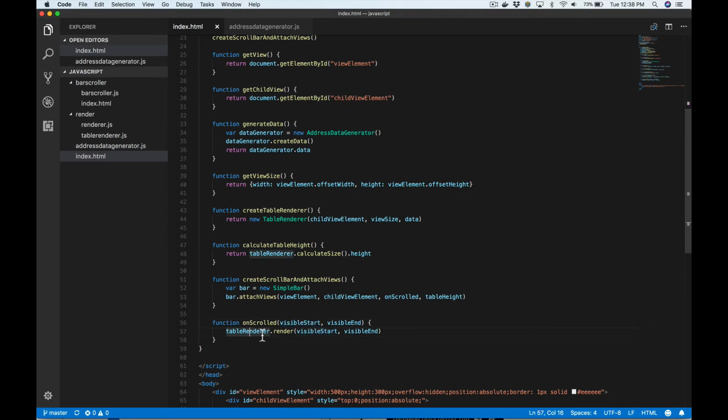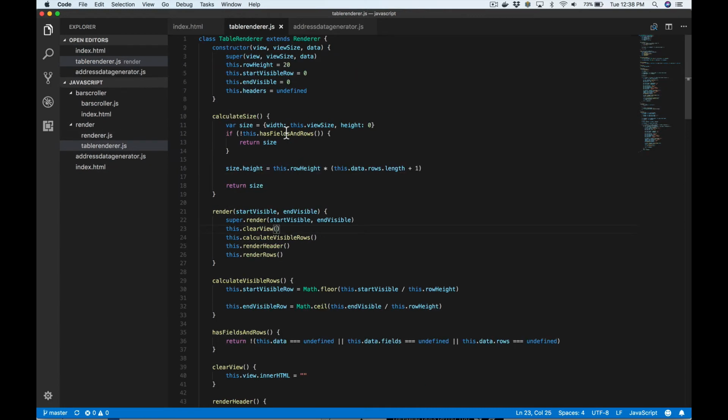Once we have that, the renderer will just go and create the HTML elements to reflect the visible data. So let's take a look at table renderer, which is the one that's responsible for really doing this virtual drawing of our table.